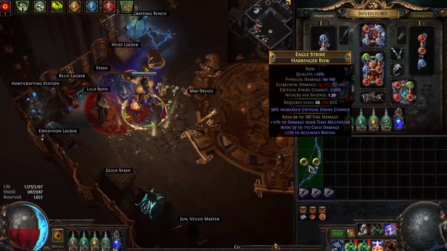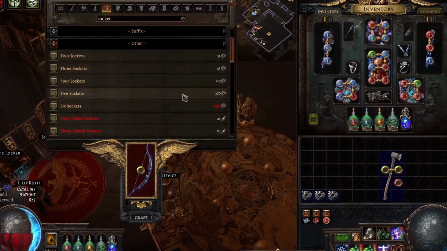In this video, I want to teach you how to add sockets to an item using Jeweler's Orbs or using the crafting bench in Path of Exile. So what's going on, guys?